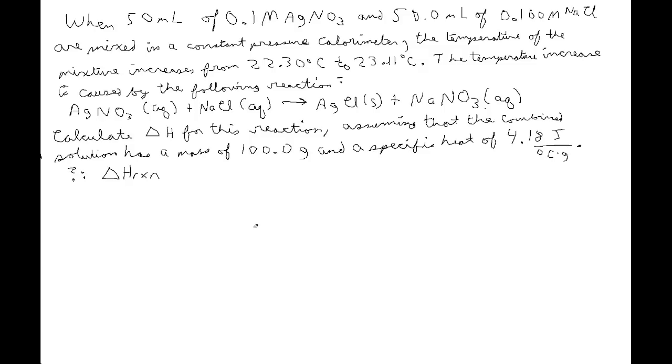Well, since the temperature increased, we know that heat is going to be released from the reaction. So what's your prediction? That delta H is going to be negative. Yeah. So we don't assume the reaction is exothermic, but we can see that it is from the change in the temperature. They must be releasing heat so that the calorimeter's temperature can go up. Okay, now you can continue. Good.